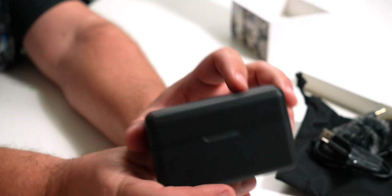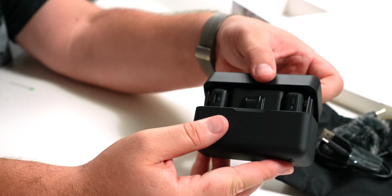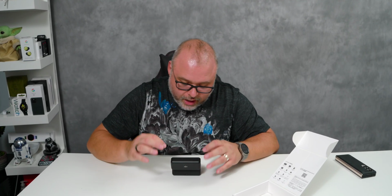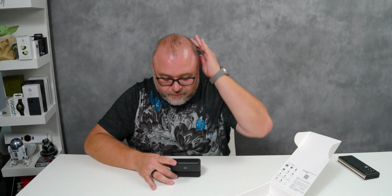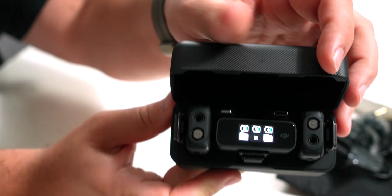Here we go. DJI usually has pretty legit packaging on just about everything. So far it's been slightly underwhelming, but this is pretty cool right here. This little guy is pretty snazzy. So we're going to go ahead and open it. Oh, that is the whole kit right there. Oh, I totally see why they say it's made for iPhone. Oh, this thing is so cool. Look, it just lit up on me and it's telling me information.